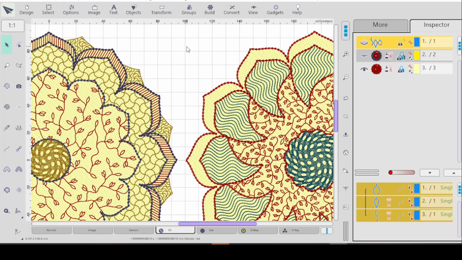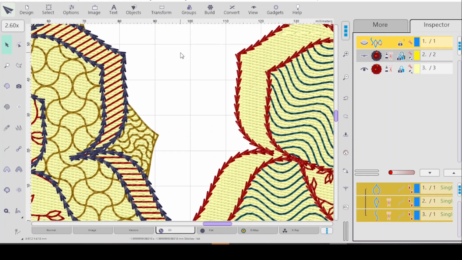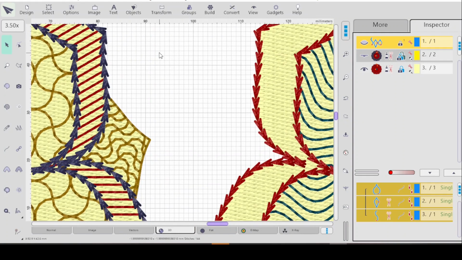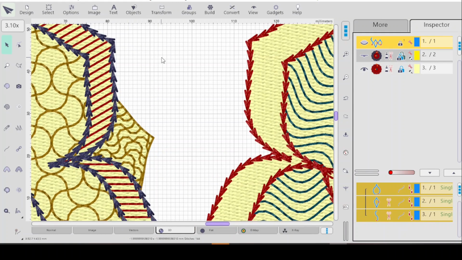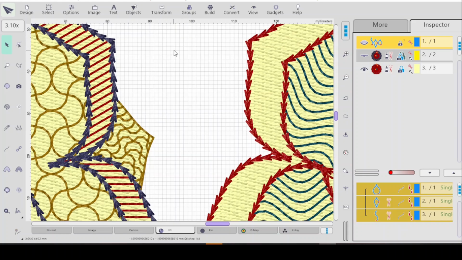But if I hit my plus sign or any of these zooms and I zoom up to 3.1, I can hold down my plus. Oops, I went a little too far. I'll do negative. There we go. So see at 3.0, you're seeing the 10 millimeter square. But if I hit my plus sign one more time, all of a sudden from 90 to 100, yes, I can see my 10 millimeter square.